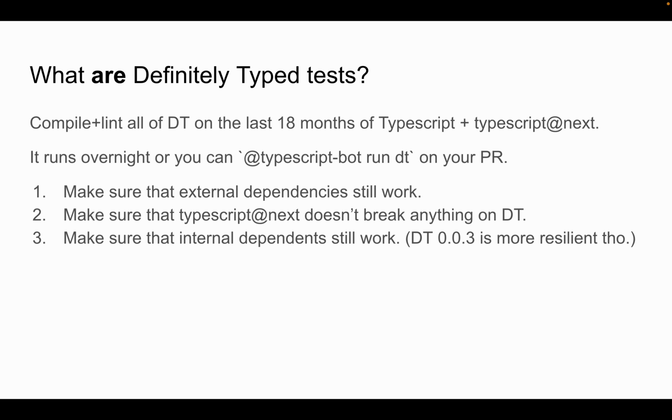Internal dependencies sometimes break as well. In other words, packages on DT break when something that they depend on changes, and CI doesn't, for some reason, run those packages, or somebody ignores CI and just merges anyway. That's a lot less common than it used to be, just because packages have explicit dependencies, and so it's much easier for the CI dependency manager to figure out which packages to run, because it just uses pnpm.